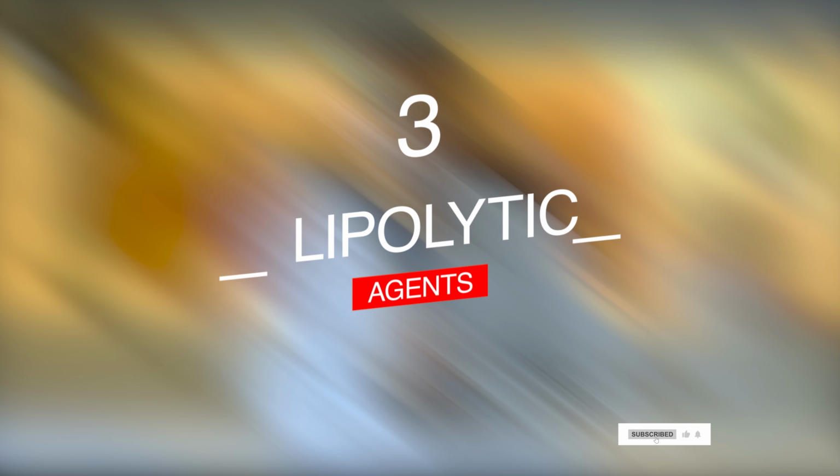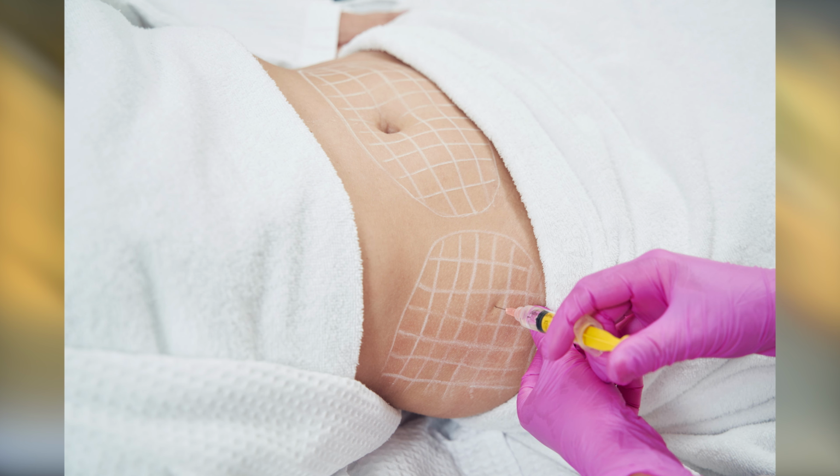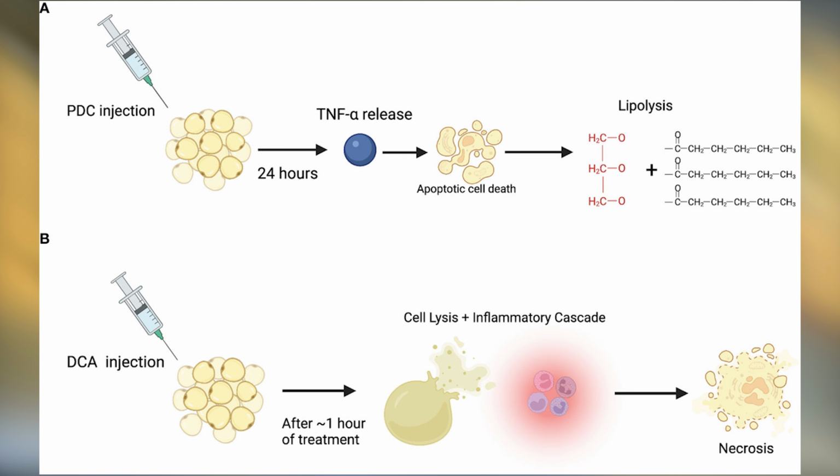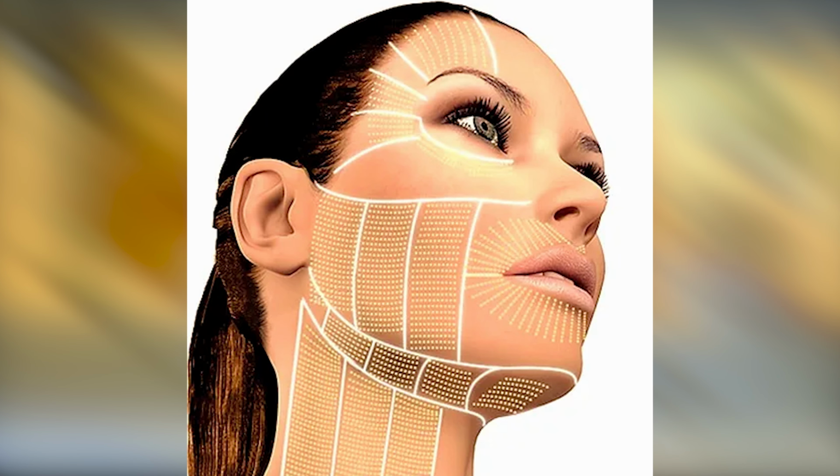Number 3, lipolytic agents. Lipolytic agents like PDC, or Kybella more commonly, which is not currently available in India, work on the principle of using a chemical that can break down the fat cells. This has produced good results in some submental fat, that is the under-neck fat or double chin fat. It does not usually work for areas in which you require a large amount of liposuction. Post liposuction, it can have some effect if some lumpiness or bumpiness is left. The major limitation remains the localized area these injections can address, because it will affect a particular centimeter square, not the whole area. So I recommend this method only when there is localized involvement of fat.